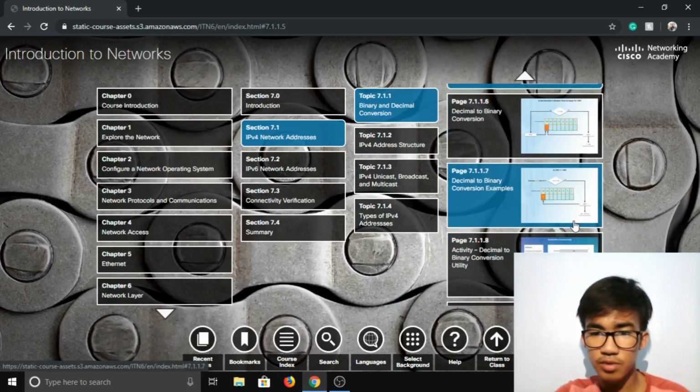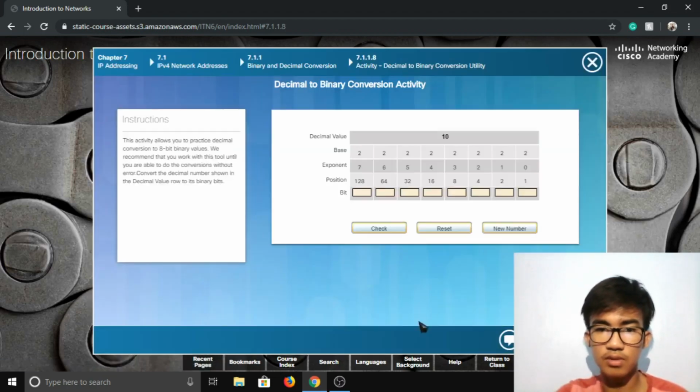Next activity is 7.4.8. This time it's the decimal to binary conversion activity. This time the given is the decimal value, so we will enter here the bits. Instruction: this activity allows you to practice decimal conversion to 8-bit binary values. We recommend that you work with this tool until you are able to do conversion without error.